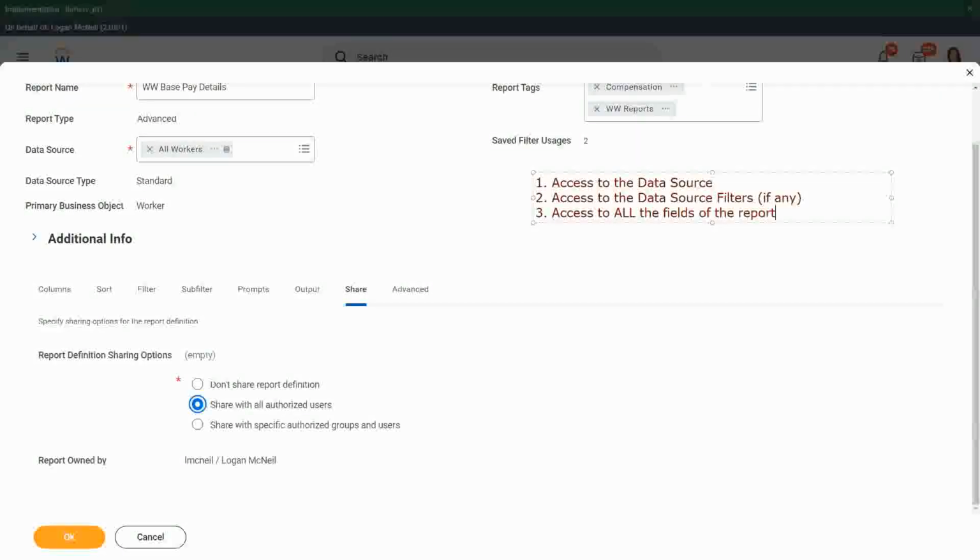All fields of the data source may not have the same security permissions. There might be different security permissions even within the same data source, for example, credit card number. For example, SSN, the Social Security number. Even though SSN might be part of your worker's business object, you would need to have extra security.